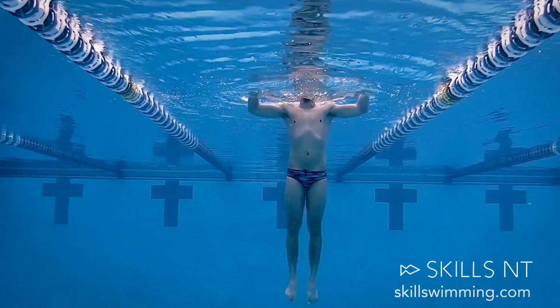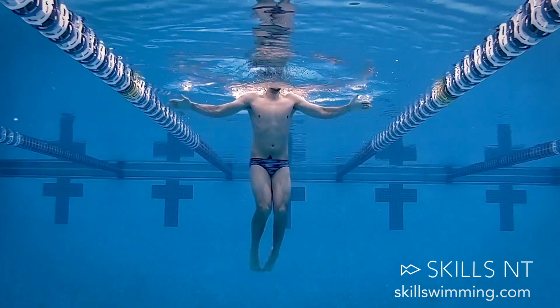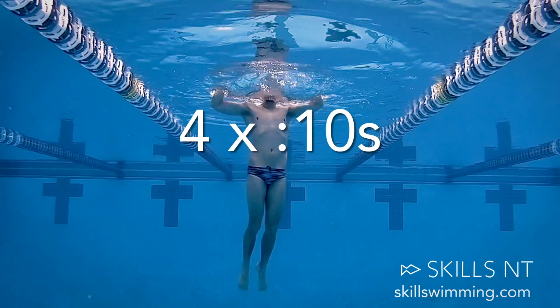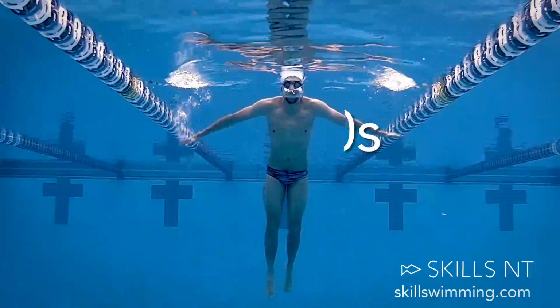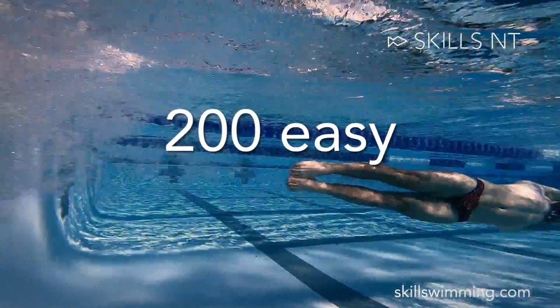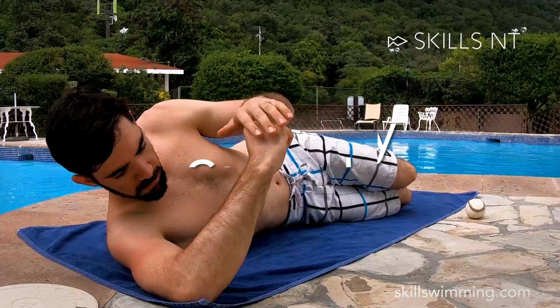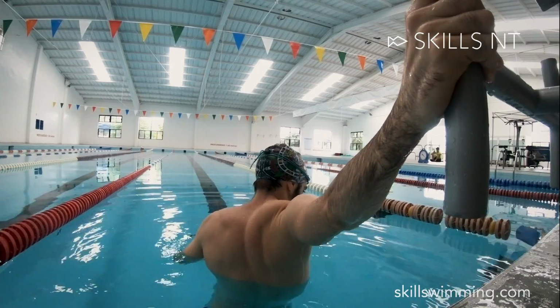This last part is optional. If you want to strengthen your core a little more, do 4 times 10 seconds of dolphin vertical kick, resting the least amount possible. To finish, do a 200 easy and stretch. If you don't want to stretch on the floor, at least stretch in the pool.